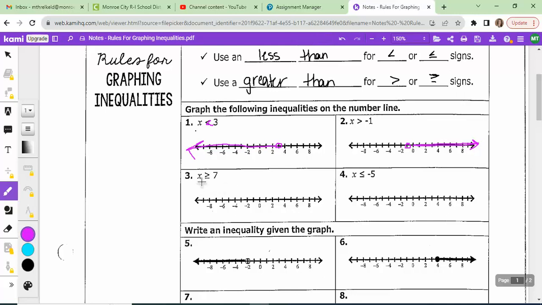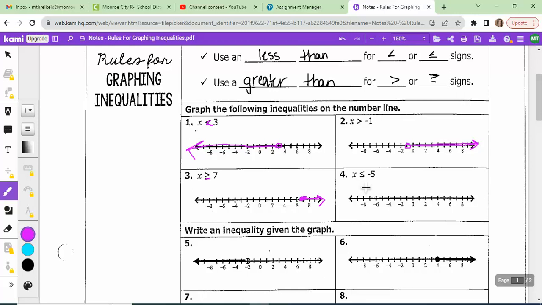All right. This one. How would I read that? X is greater than or equal to 7. So we can see the arrow is showing me we're going to the right. We need things bigger than 7. How do we know if it's open or closed? Right, it has that bar underneath. That means it's an equal to. So the only difference is you do a solid circle at 7. So we could put in 7 because 7 is greater than or equal to 7. Or 2, 8, or 9.